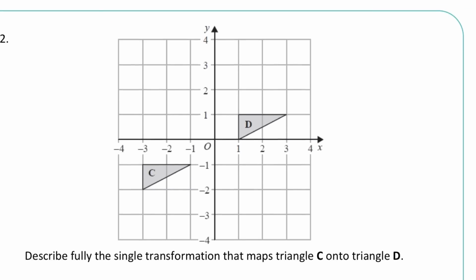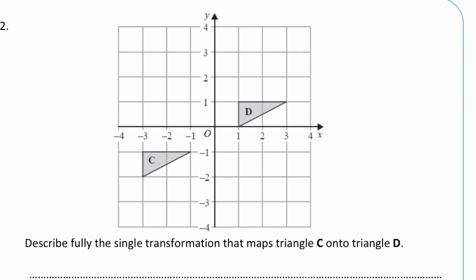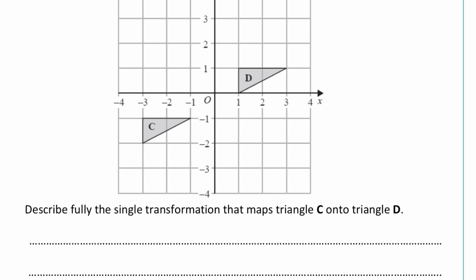On to question 12, we have a transformation. Now there's 4 different transformations you can have. You can have to do a reflection, a rotation, an enlargement, and what we have here, which is called a translation. So a translation is when you are moving a shape and doing nothing else to it, you're just moving it in a particular direction. So it says, describe fully the single transformation that maps triangle C onto triangle D, and you do need to read these carefully, just in case it says from D to C. It's quite natural for us to look at left to right, but just check the language carefully. This one is from C to D.